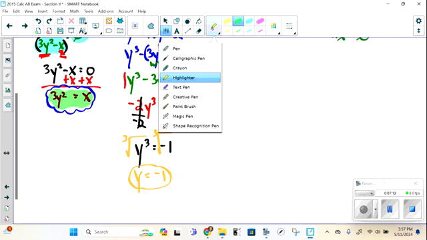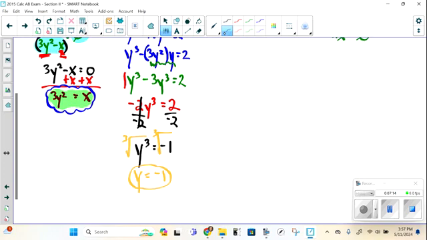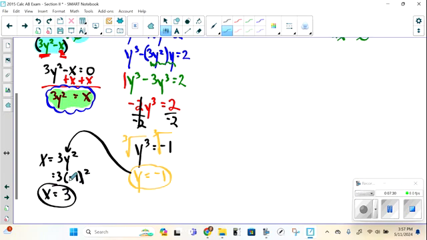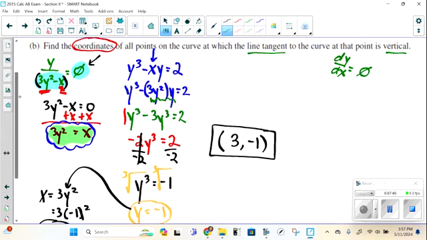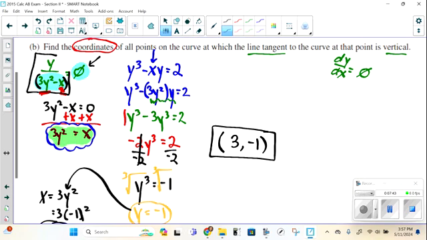Oh, kids, it just writes itself. x is 3y squared. y is negative 1. 3 times negative 1 squared, that becomes positive 1, which becomes a positive 3. So I really have the coordinate 3, negative 1. There you go. That would make this undefined, meaning it would be a vertical tangent line. And by this, I mean the derivative.